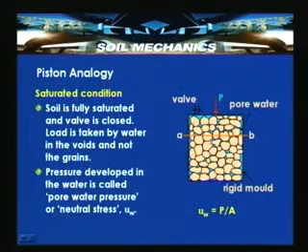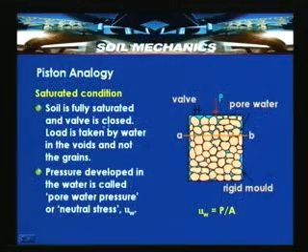In the saturated condition, let us consider this piston analogy, assuming that the soil skeleton, with a certain arrangement, is placed in a cylinder filled with water and the valve is closed. The rigid mold has a unit cross-section area A, and the pore water is indicated in blue here. The diameter of the valve indicates the permeability, or the capacity to drain water from the soil mass. The soil is fully saturated, the valve is closed, and load is applied through a piston. In that case, the load is taken by the water in the voids, not the grains.